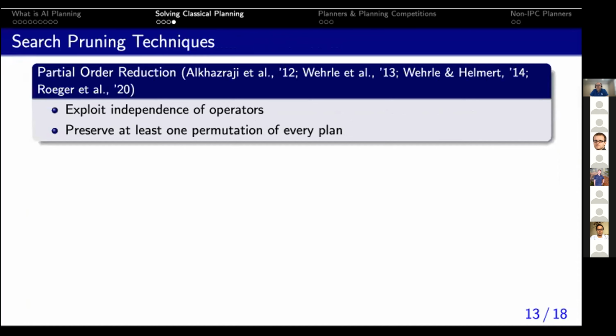In addition to heuristic estimates, search pruning techniques can significantly speed up the search. Similarly to heuristics, these techniques are also automatically derived from the planning task descriptions, either in STRIPS or SAS+. The first one, partial order reduction, comes to compensate for the need to explore different orders of planned actions, even if these actions don't have any dependence between them, and they can be executed in parallel.